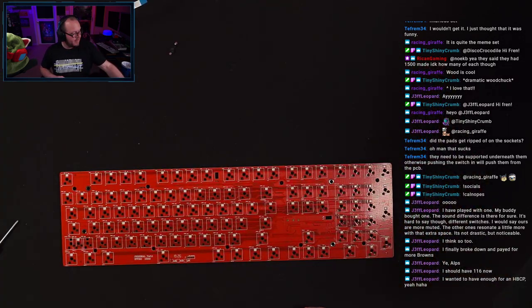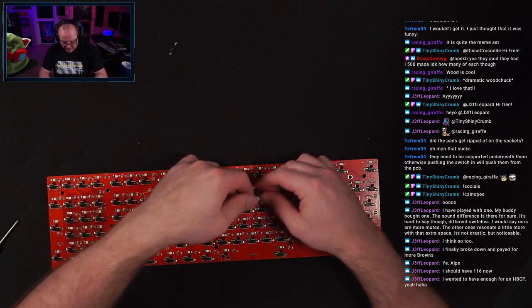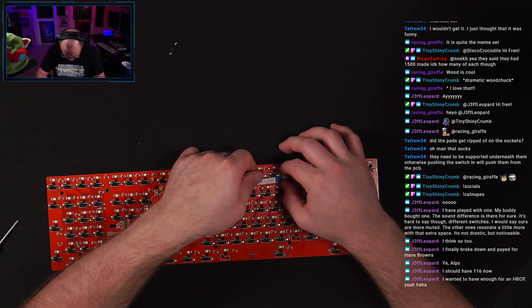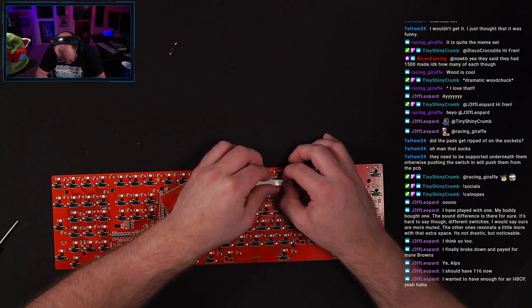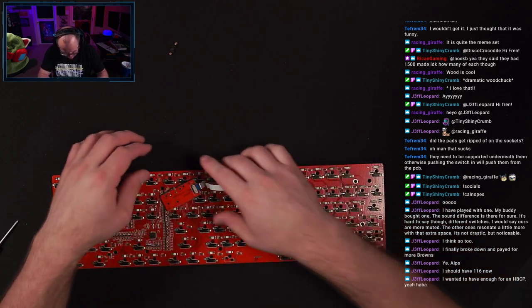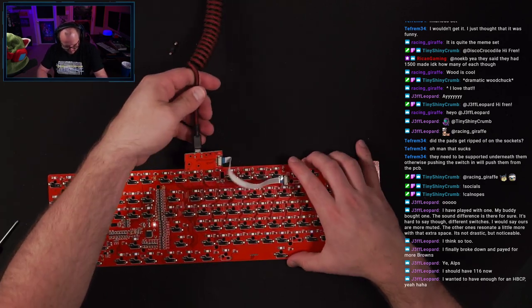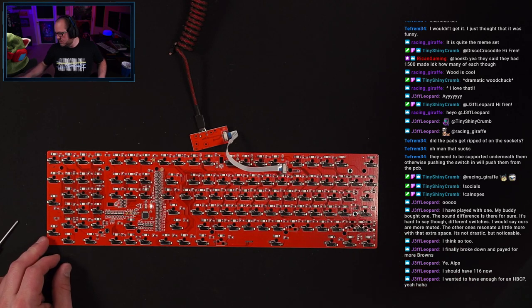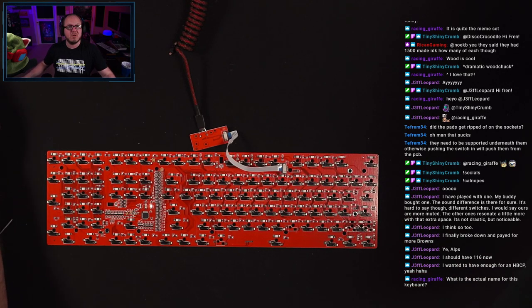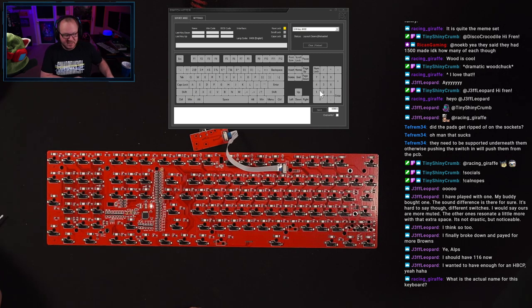Okay, so now that we've got this, we're gonna plug this back in and test out all the different switch positions with Switch Hitter, and figure out if that actually works. So pull up our little Switch Hitter. Maybe not our Switch Hitter. Switch Hitter closed. Oh, there it is. Go to a 104 layout. What's the actual name for this keyboard? I don't know. I had a link at one point, I think.